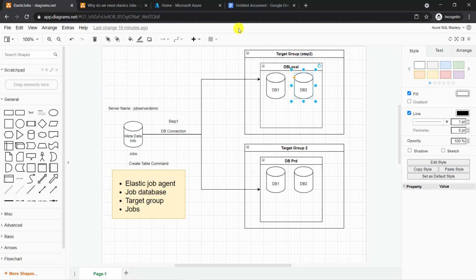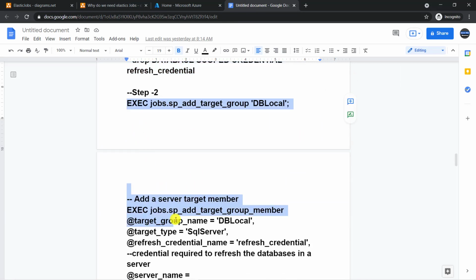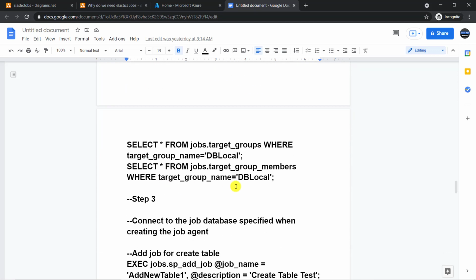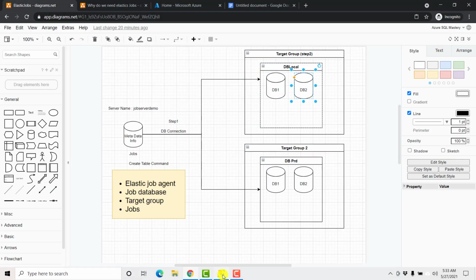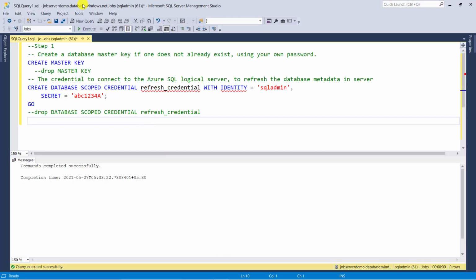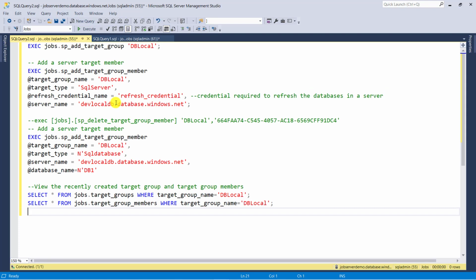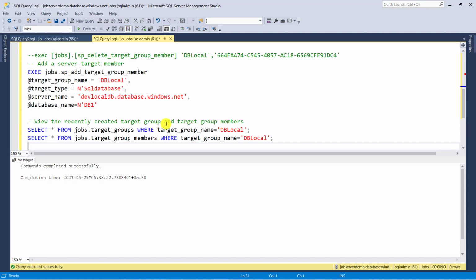Now let's create a target group. For that, let me open a new query window. Let me paste here so you will understand.